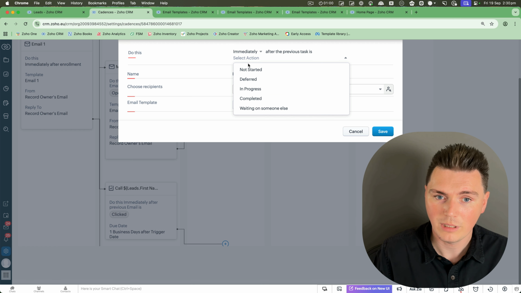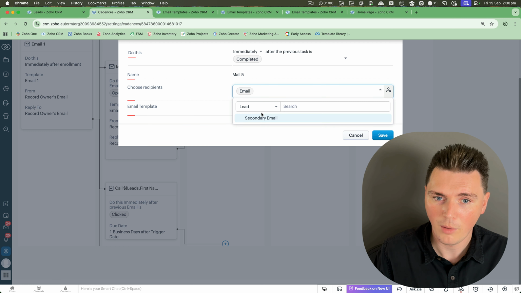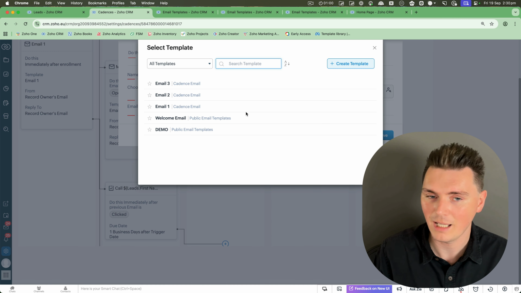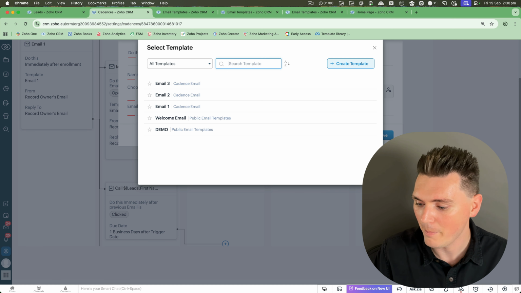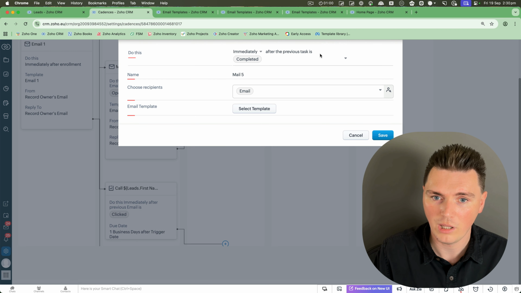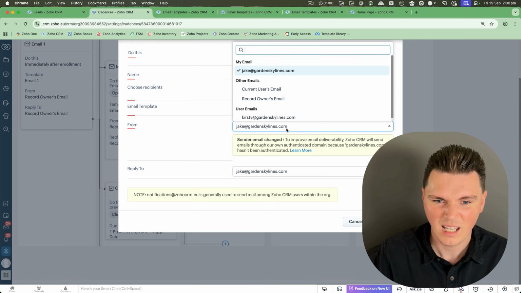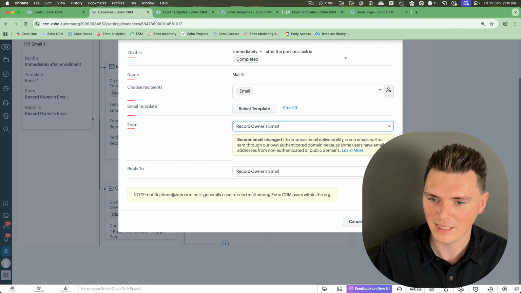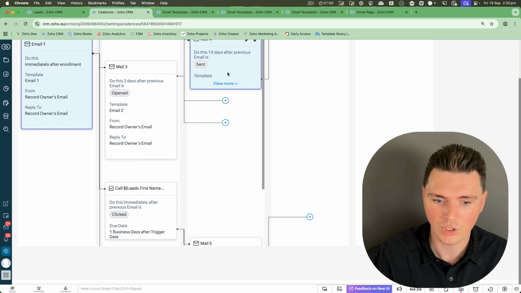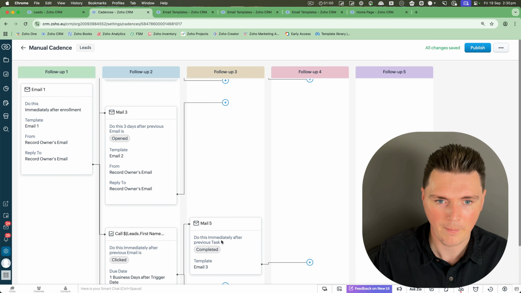So actually what I can do is say, okay, immediately after a call is completed, I then want to send X email, because maybe that's an email that says, hey, thanks for your time on the call. Here's how we can book a longer meeting, whatever that might be. It gives you a little bit of flexibility. But as I say, the cadence adjusts what the follow-up actions are based on what the previous step is. So in our case, I'm going to select email 3. In the real world, these will almost certainly be different email templates, because you're not going to send somebody that's not responded to you the same thing as someone you've just had a call with, but just to start giving you an idea of what this looks like.